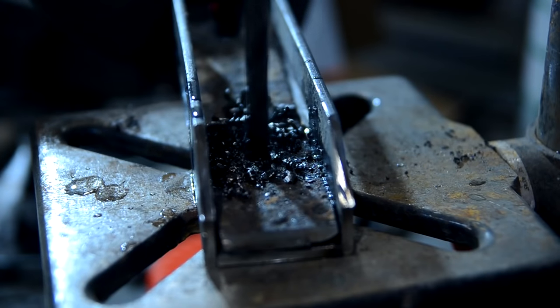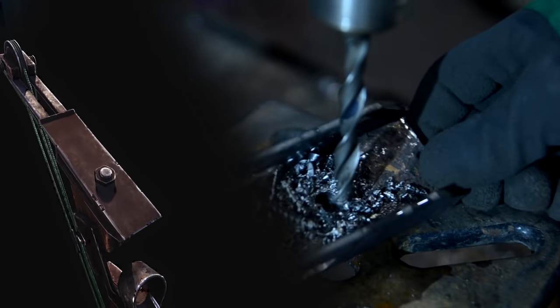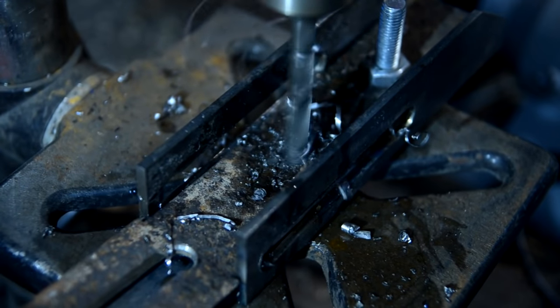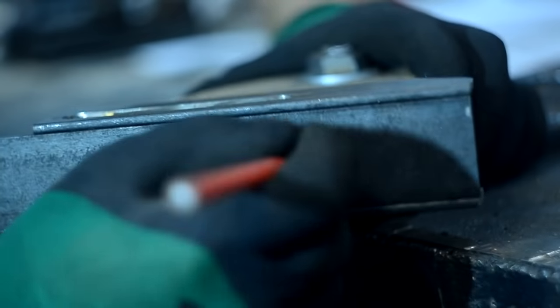I combined the strap together with the arm and drilled 2 holes in them. I think if I made one fastener hole as in the original, the vibration would pull the arm out of the wood during shooting. For fastening I would use sanitary pins. I drilled 2 holes for them in the wood.